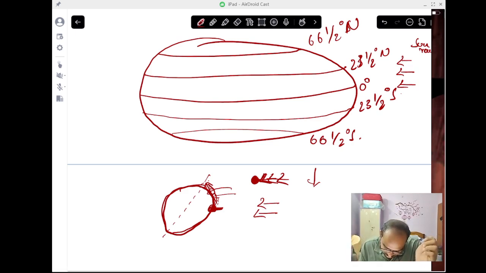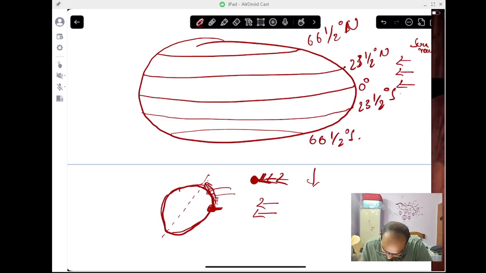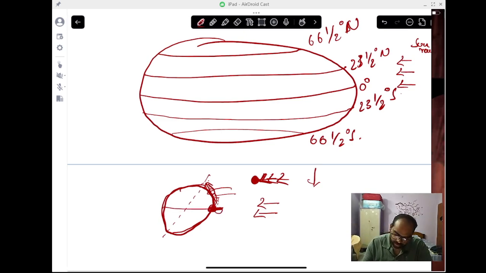So from the tropical region to the pole, the amount of heat absorbed in a certain area decreases, or the amount of sun rays falling on a certain area decreases. When compared to the equator and the tropical region, that is 23 degrees north or south, sun rays fall vertically on the Tropic of Cancer only, not on the equator. On the equator, sun rays do not fall vertically except during equinox. What is equinox? We learn about it in climatology.